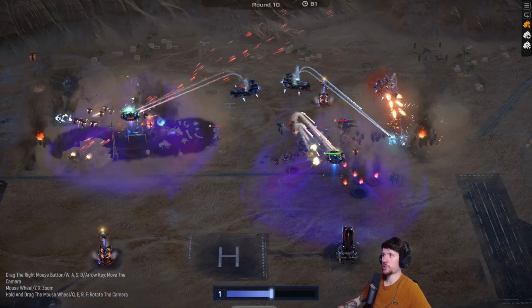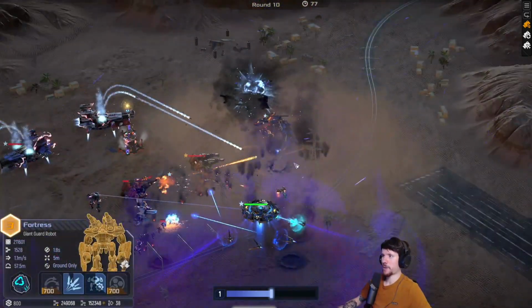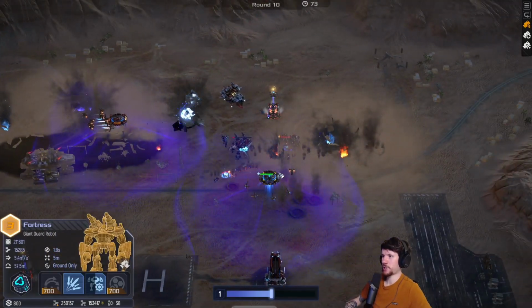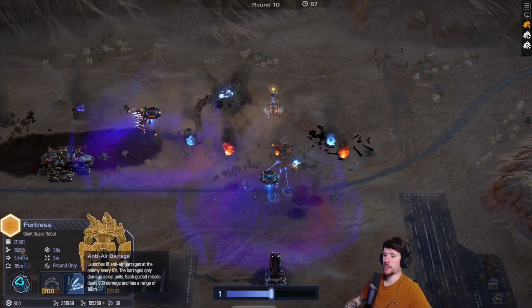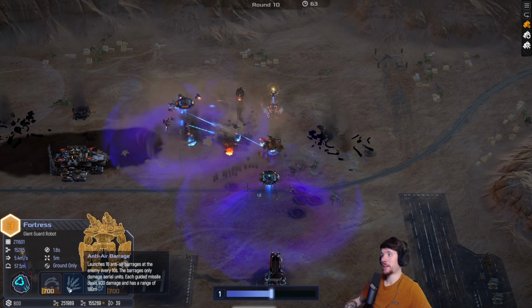The anti-air barrage, if the... Look at that animation, by the way. So cool. Such a cool anti-air animation. If the Fortress does get hit by a sandstorm, its range on the anti-air barrage will go down from 180 meters to 90 meters.